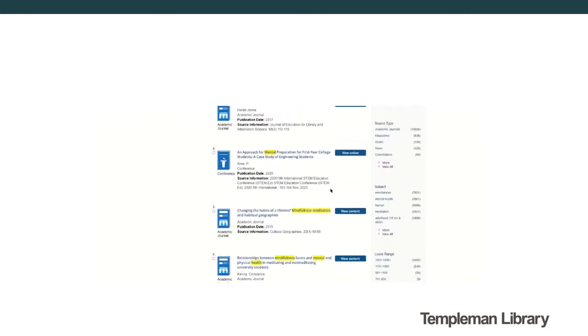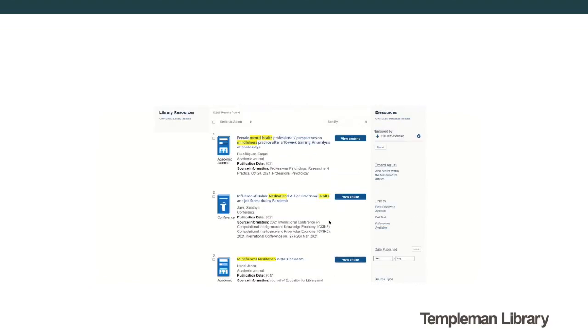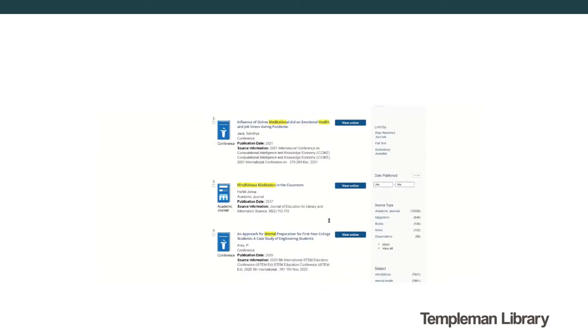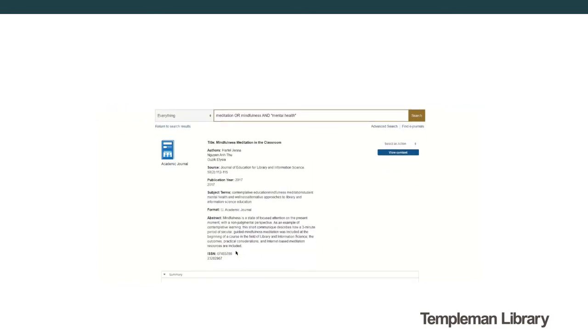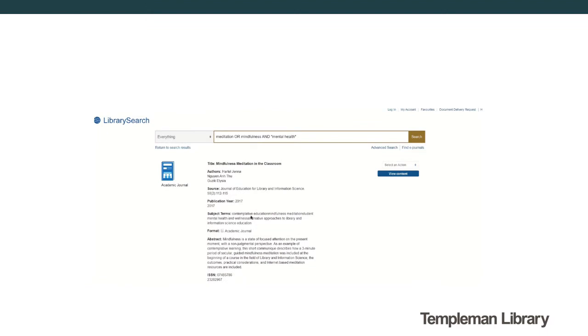As well as looking at the keywords within that way, the other really useful thing you can do is, if you find one that looks interesting, so let's say for example this one, mindfulness meditation in the classroom, if I click on the actual title I should get a bit more of an abstract, so it gives me an idea of what it's actually talking about, but it will also include the subject terms for that particular article. So I might want to have a quick look at that and see, is there anything within there that I hadn't thought of that would be really useful to include in my search.